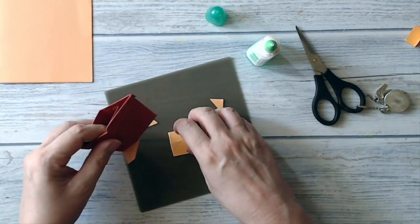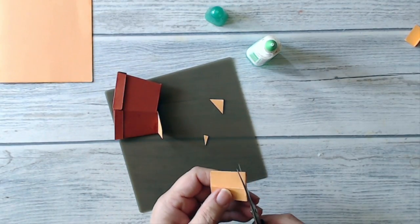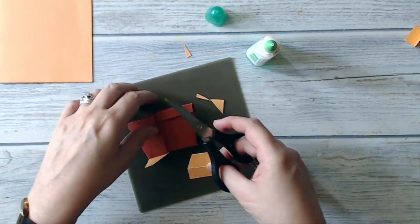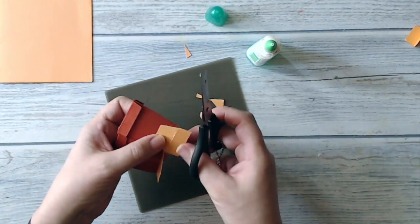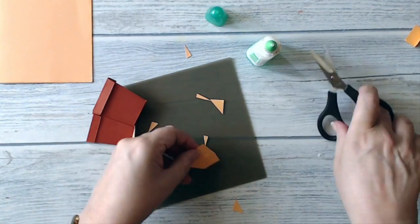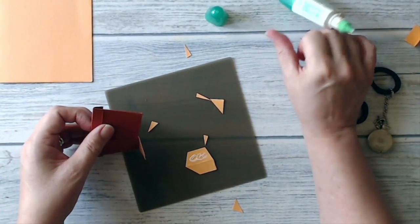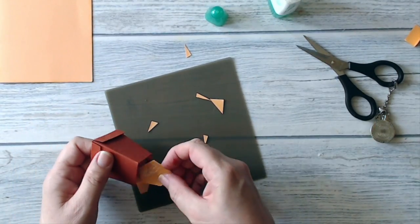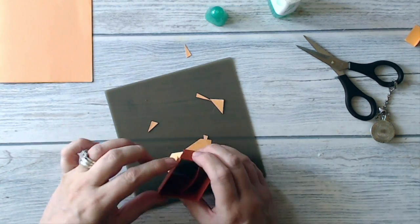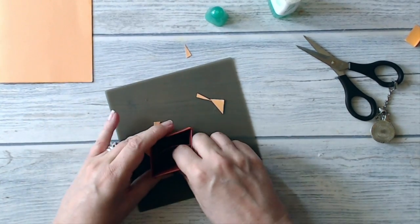Alright, so for this piece it's just the same, so I'm going to trim off these edges so that they will fit inside the card, inside the flower pot I should say, and this is going to be my folded out corner, so a nice big right angle triangle out of there. Some adhesive, and pop that inside. Okay, and I want to let that get nicely set.